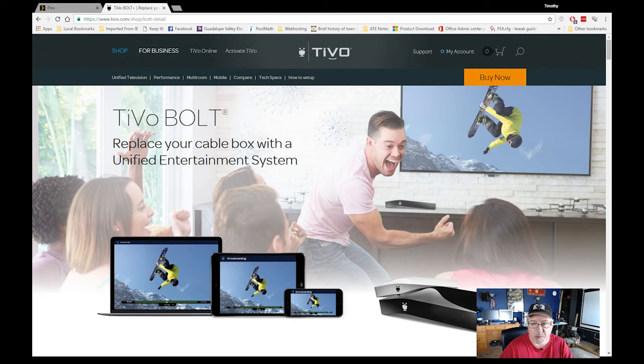This is the TiVo Bolt. This device right now is $240 on Amazon. Now, if you're familiar with the TiVo, I used the TiVo 18 years ago when I first moved out to this house and we had DirecTV. We had a TiVo that would work with DirecTV, and I loved the TiVo.